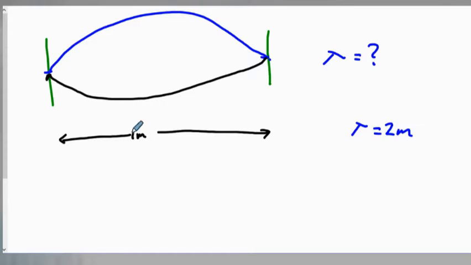Usually this is done with some kind of machine that vibrates really quickly. And when it happens really, really fast, and you end up with this wave coming over and the wave coming back, it actually just looks like that. Well, it's a poor diagram. But we end up with this. It looks like there's the top and the bottom of the wave. And this is called a standing wave, because it looks like it's standing still.